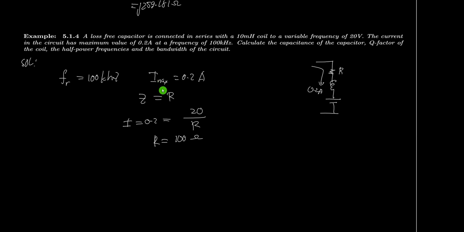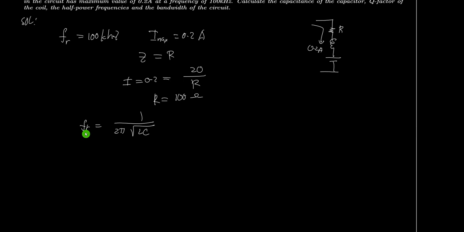Now, next, we can solve for the quality factor, because we know the resonant frequency. And what is the formula for our quality factor? Or before we can solve for the quality factor, we don't know the capacitance of the capacitor. That's the first problem, actually. We first need to solve for the capacitance by using the formula for the resonant frequency, which is 1 over 2 pi the square root of L times C. This is still valid because this is just an RLC circuit. And we know FR, we know L, we can solve for C.